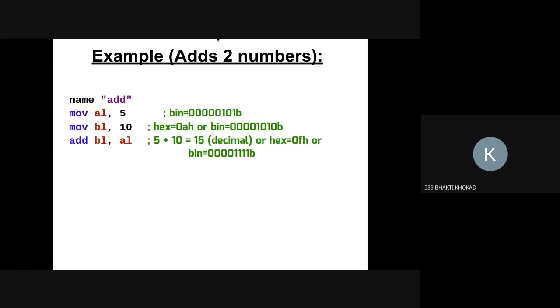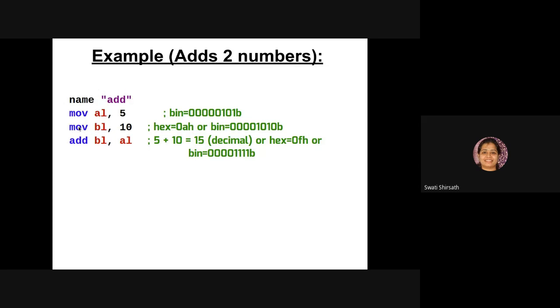Ma'am, I can't understand. Sorry, what didn't you understand? This thing in green, the assemblers part. See, this is just extra information for you all to understand what assemblers are. So suppose this is assembly language. The way you write a C program, in the same way we write programs in assembly language like this.